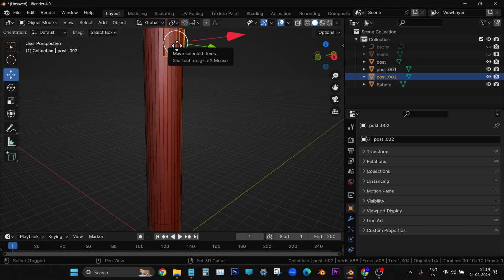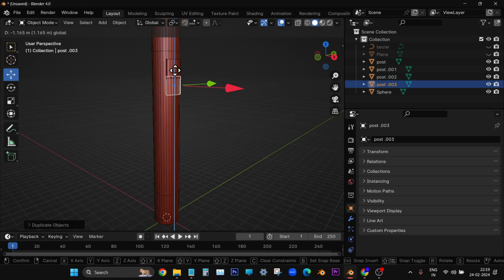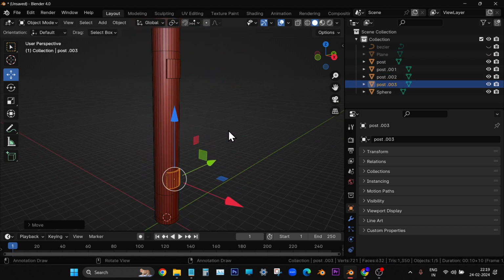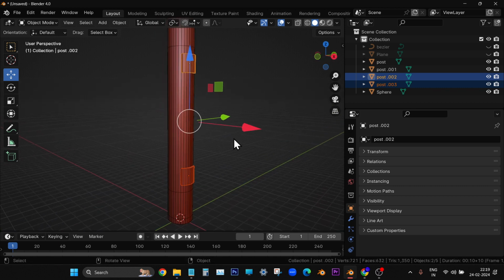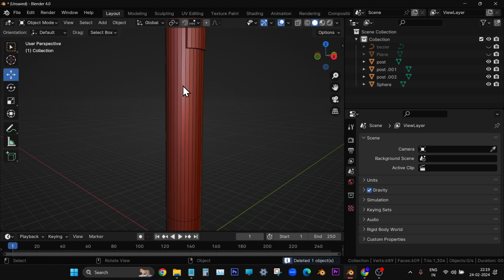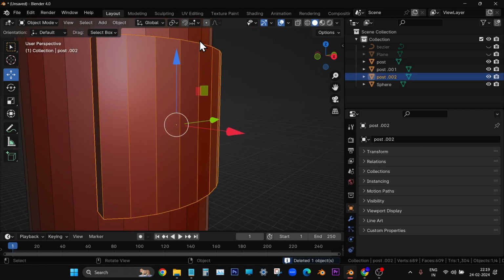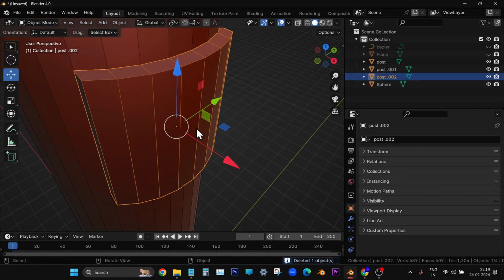From here, Shift D and then place it here like this. But one thing is we didn't finish this hook completely. A projection should happen and that hole should be made. Then we have to duplicate it.